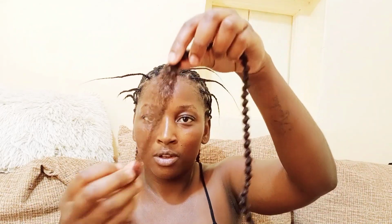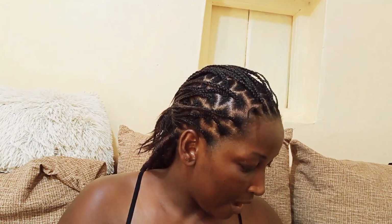I'm just doing one side, a very small portion. Just like so. I'm doing these small parts. I have undone several pieces over here, as you can see. So this is what I'll be using to plait my hair.